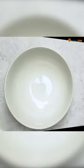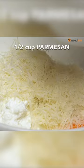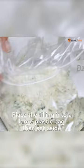Add ricotta cheese, one egg, dried basil, Parmesan cheese, chopped baby spinach, and mix together well. Next, place the filling into a large plastic bag and set aside.